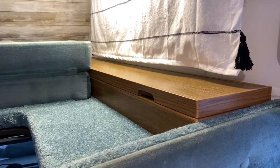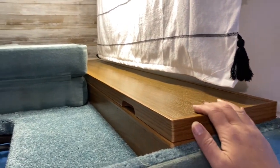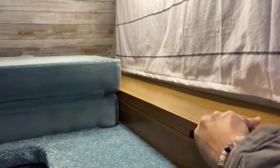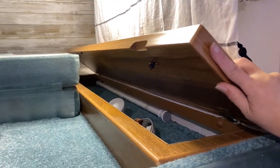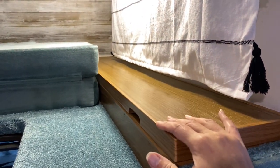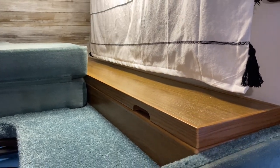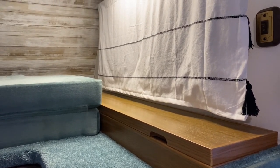I appreciate the use of space by Lazy Daze by incorporating this small area. It's like a storage spot, but I really don't know what you would store in this space — it's just kind of a funky space. We don't really use it, but it's a great surface to put things on, like your phone or a lamp.